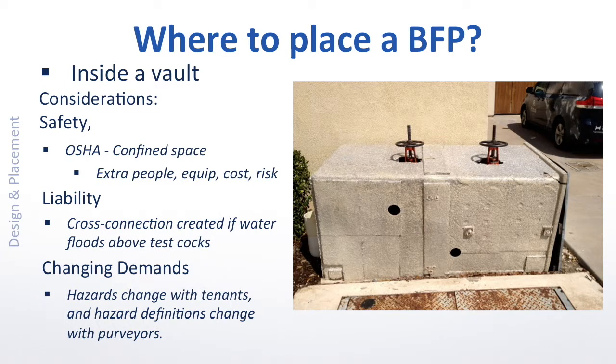Now, this enclosure — if you can call it that. It's safe to assume that the original design did not call for such a ridiculous setup. But nevertheless, if you were the designer on this job and happened upon it, you'd feel pretty bad. In the foreground, you can see a common vault hatch. No doubt, there was at some previous time a double-check backflow preventer down in that vault with the water meter. But something changed — it might have been a tenant whose defined use constituted a higher hazard than the original user, or it might have been a change in the purveyor's threshold for what constitutes high hazard, just like we saw in Nashville. Both of these scenarios are becoming commonplace. By the way, this beautiful enclosure, whose height is sadly insufficient to cover the tops of those OS and Y valve shutoffs, is actually a fiberglass shower stall turned on its side.